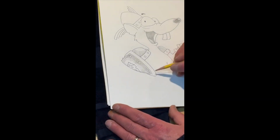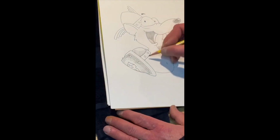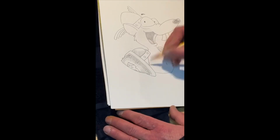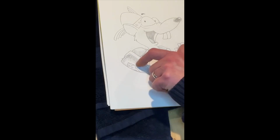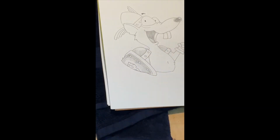Okay, we've got a shield. What we do need is his arm here, which is going into the shield. Okay, and then his forearm would curve inside the shield. Now let's give him a little loincloth.